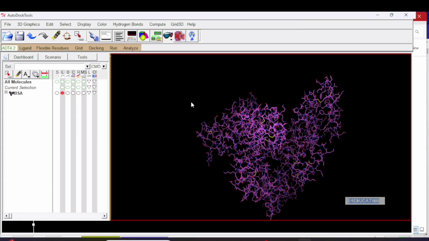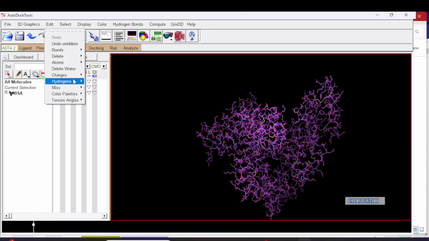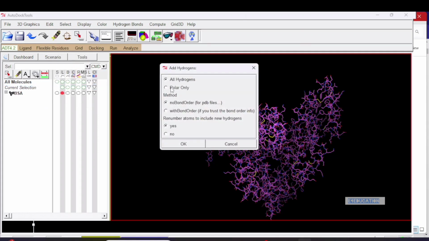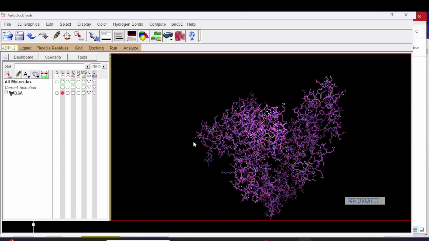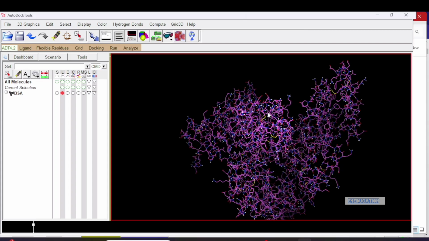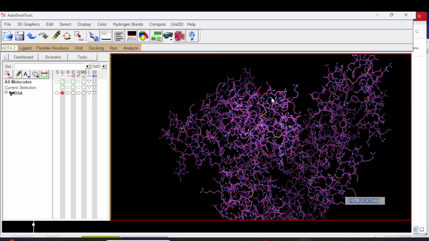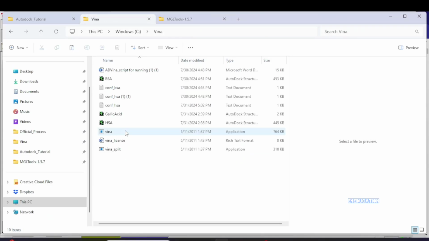Now, once we have deleted the water molecules, we'll proceed with the second step, which is adding polar hydrogens. So we will go to this option, the add polar only option. For this, we have to tick it and click OK. And once we click OK, we can see those white atoms have been added. So we can see additional white colors on the sticks, which signifies that the polar hydrogens are added basically to the polar groups.